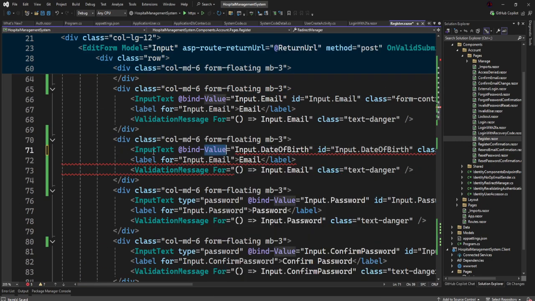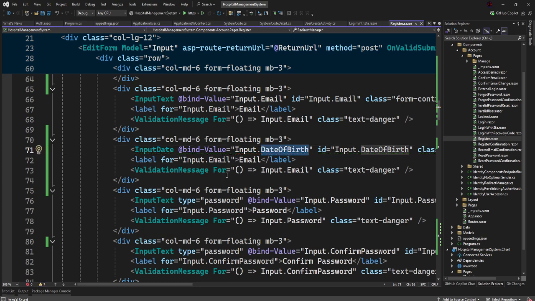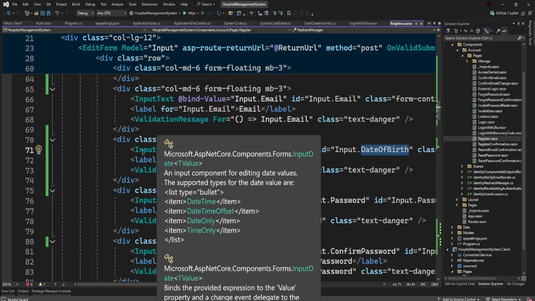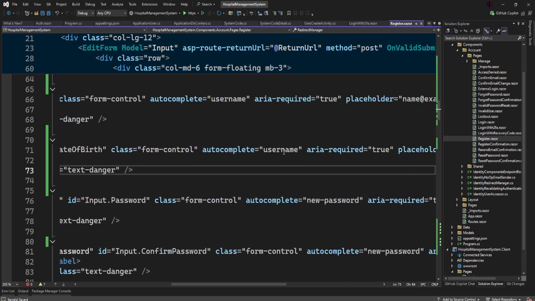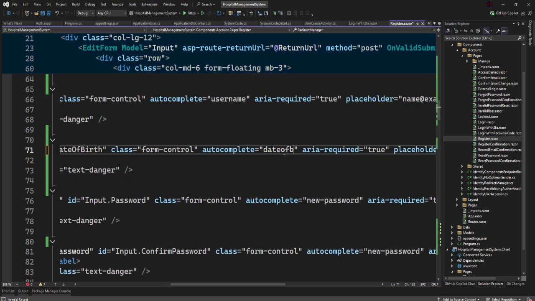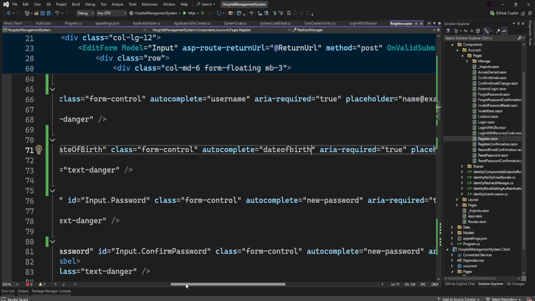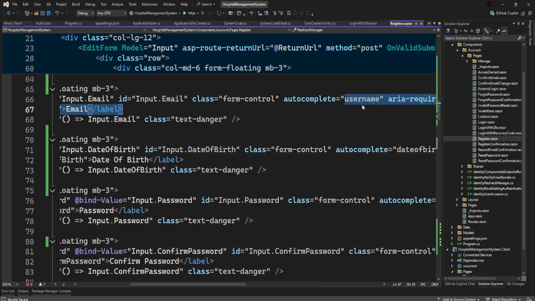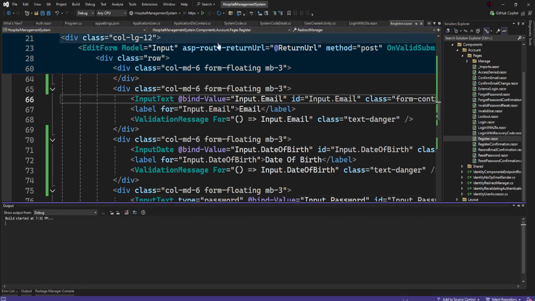So we come here. This is date, input date. If you do that, it's actually checking if it's a date, and you need to change that. So here we need to do that. Then this is a date of birth. Then you can have that. Then this will be date of birth. So that's fine. So you should also change these. So that's okay. Let's just leave it, and now let's relaunch this and see.